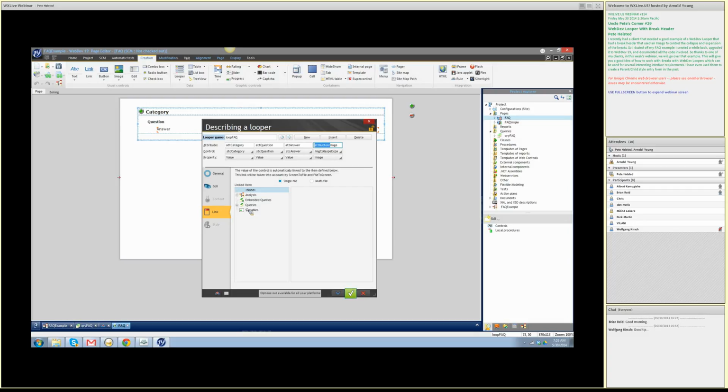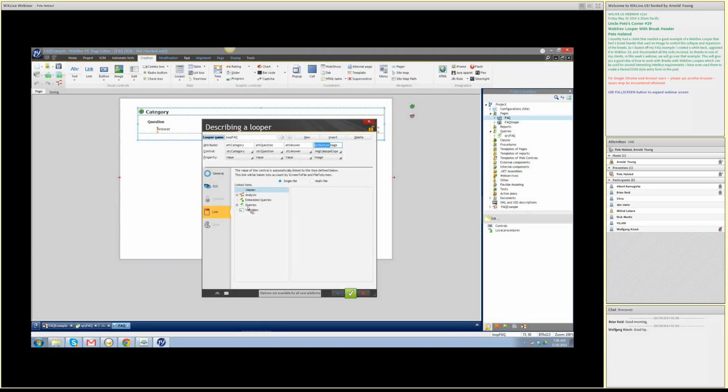The reason why is, as far as the world's concerned, there's only one instance of that image control. So if you try to do something in your code to that image control, you'd be affecting every row, because there's only one image control that you can reference. But the attributes are linked to that control on that specific row. So now you can change the attribute, and then that attribute affects that image for that row.